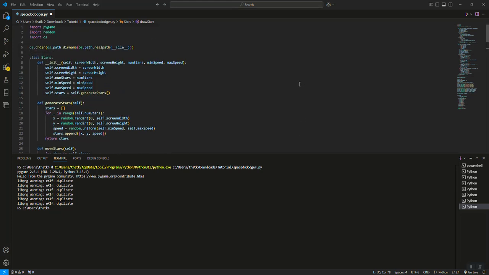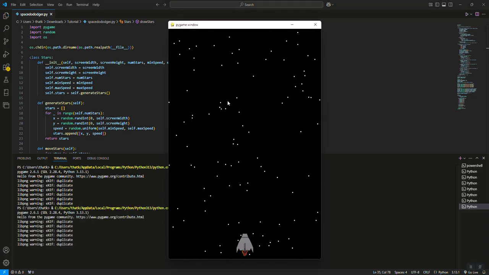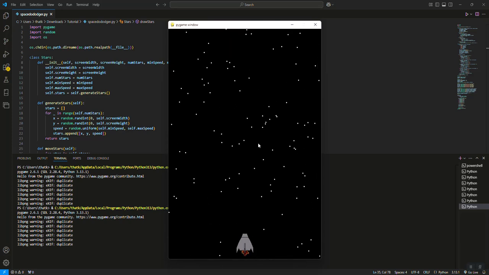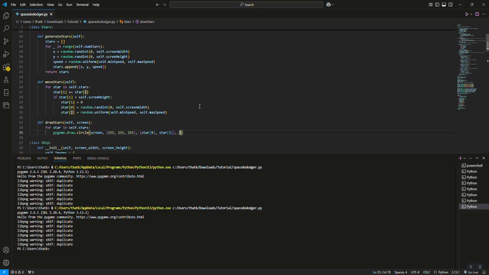The first thing I want to look at is I want to make a better Starfield. So when we run our code, we have this depth of field that the stars kind of in the back are moving slower and it gives us the parallax effect. But I thought, how much better would it be if we could make the stars that are in the front bigger than the stars in the back? And so that works out great for us because when we draw our stars, we have this right here, and I've got them all set to size 2.